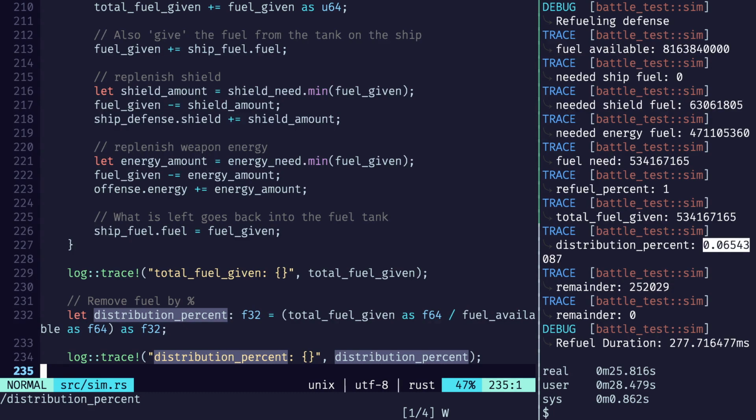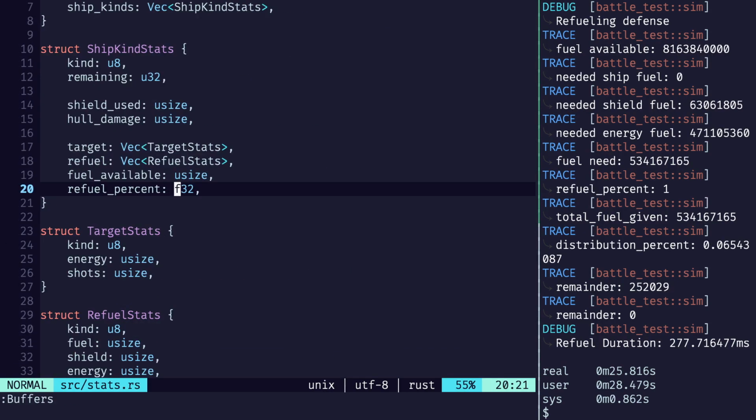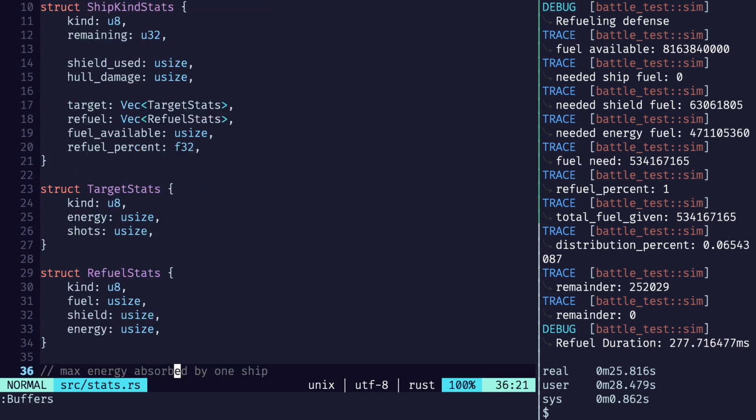That makes sense. Total fuel given should be available here, just by summing that up. Oh, no, by summing all of this up.